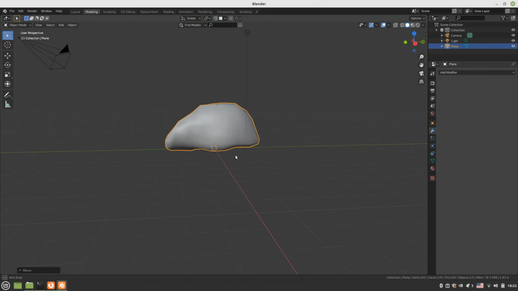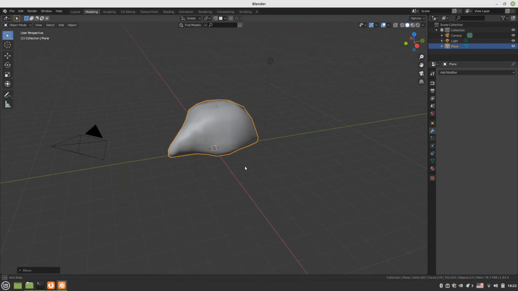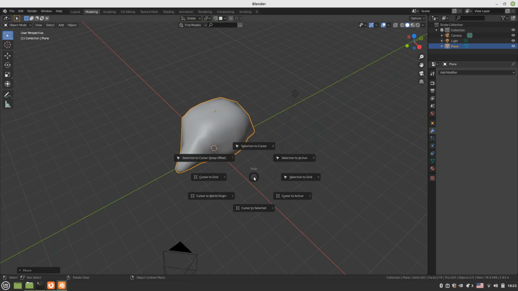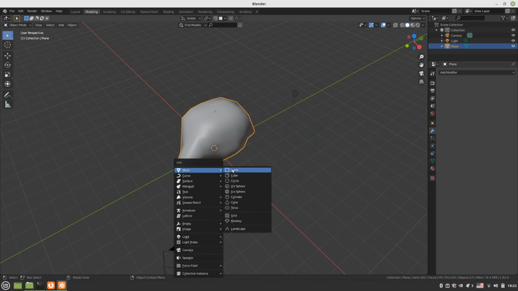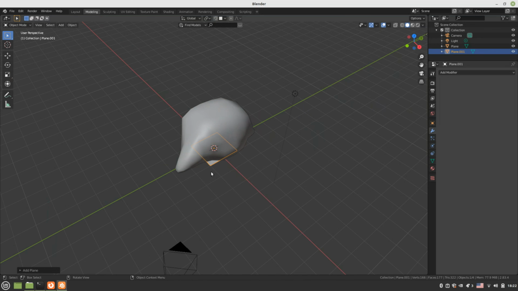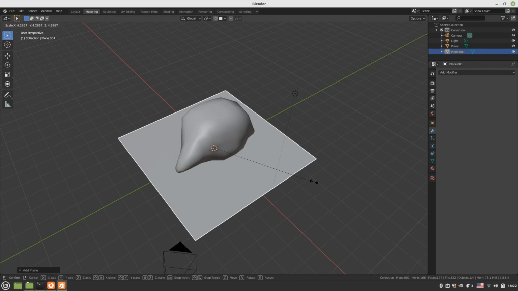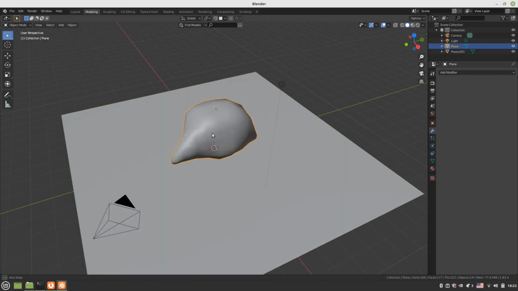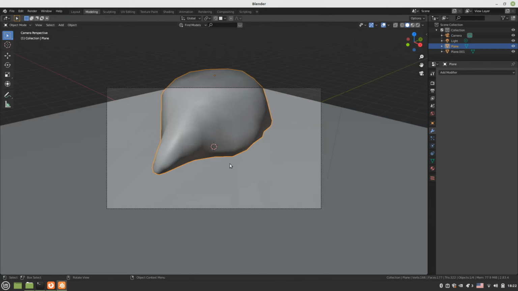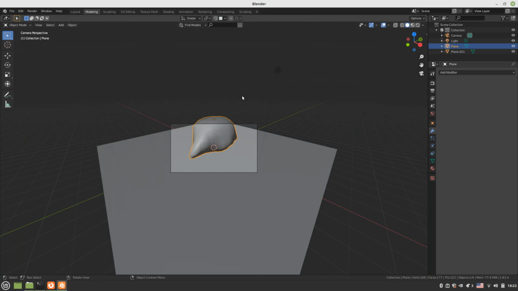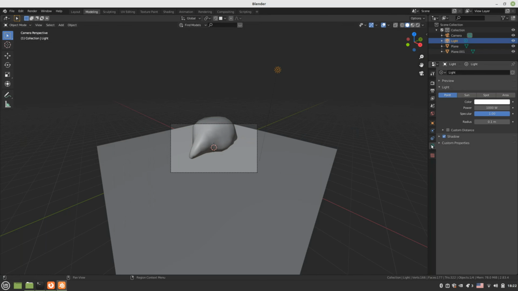G Z and Shift S, cursor to world origin, Shift A, mesh plane, S for scale. Now 0 for camera view. Above the light, we'll make this light into sunlight, and 8 into the power.